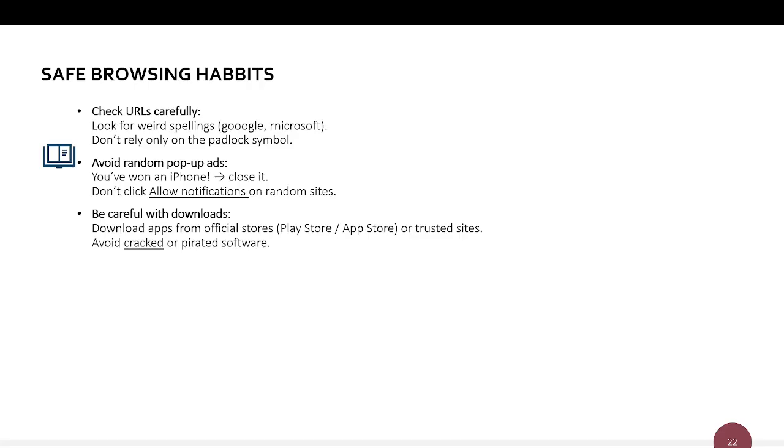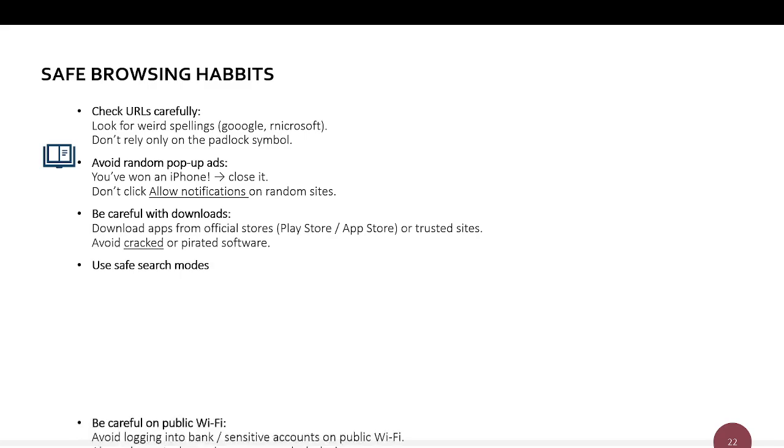So, what else is under habits? Be careful what you download. Download apps from official stores. Most people today create apps that are not even accepted on official stores like Play Store and Apple Store, because the app is not legit. It can be harmful, so that's why it's not accepted. It's not verified by Play Store and Apple Store. So for you to get it, you must follow a long process to download it. That is not safe browsing. Just for you to be safe, if that app cannot be found in Play Store or Apple Store, forget about it. The app is not your life.